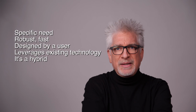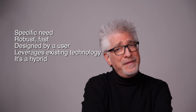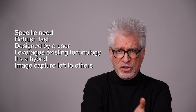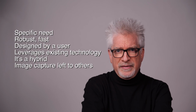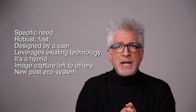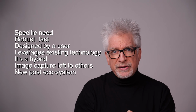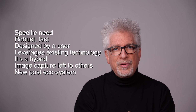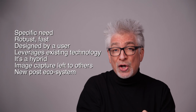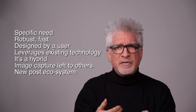Sixth, the first Leica is about optics and handling, not the actual permanent capture of the image, which is left to the makers of the film upon which the camera relies. Seventh, and this isn't something I've mentioned directly, the entire concept of the Leica demands an entirely new post-production ecosystem to support it. The idea with the Leica is not to make contact prints, as has generally been the case to this point, but instead to enlarge the image first, the same way you do for a movie. This requires, again, superb optics, but not just for the capture device, the enlargers and eventually projectors as well. This in turn leads to a kind of stunning recognition for me personally.